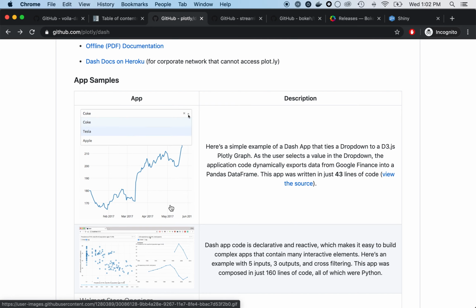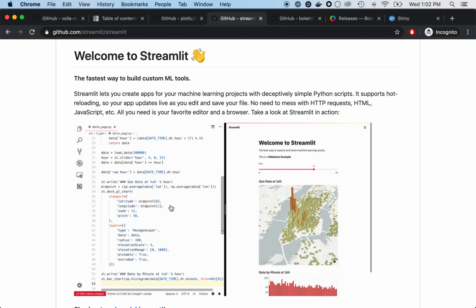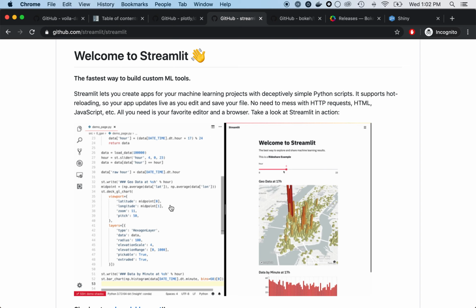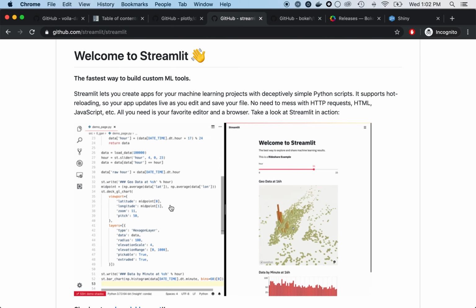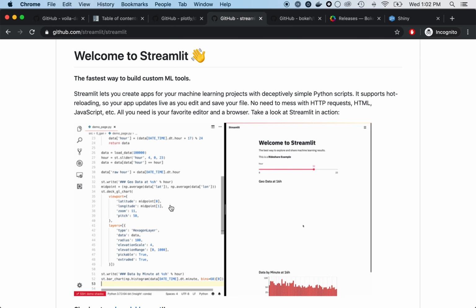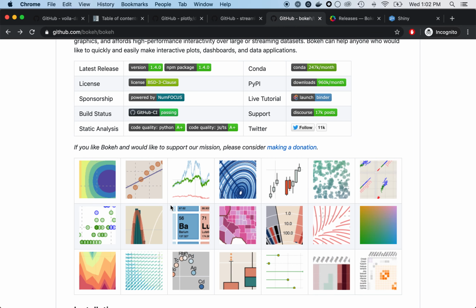jump into and understand. The third is Streamlit, and Streamlit came to the scene pretty recently and has been a big hit. I think that it seems like, from what I can tell, it will be an incredible dashboarding tool. I would say the flow for developing in Streamlit is a little bit different, but it really pays off with the end result. And lastly, the one I won't be going through is Bokeh.